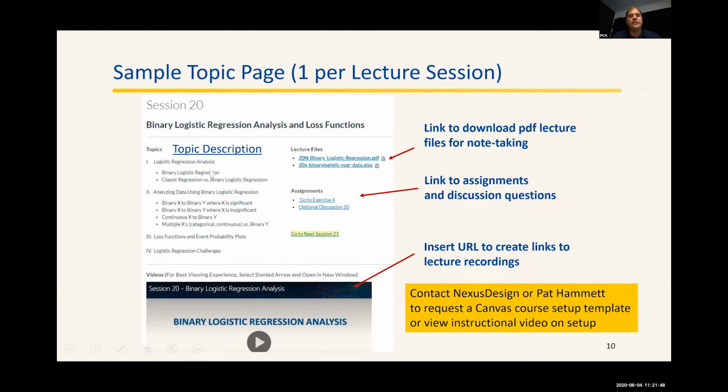On my sample page, I would describe the topic or learning objectives. I would give people direct access to the PDF files so they could take notes on their own. If there's any data, I give them copies of it in Excel. If there's an assignment, there's a direct link to the assignment or discussion question. There is a link to navigate. And if there's a video, which there will be in all of these, then there'll be a link to the video directly on that. So now each page has everything you need to know for that topic, and they're replicated. So you can go from page to page, and you get a similar look as you go through that.